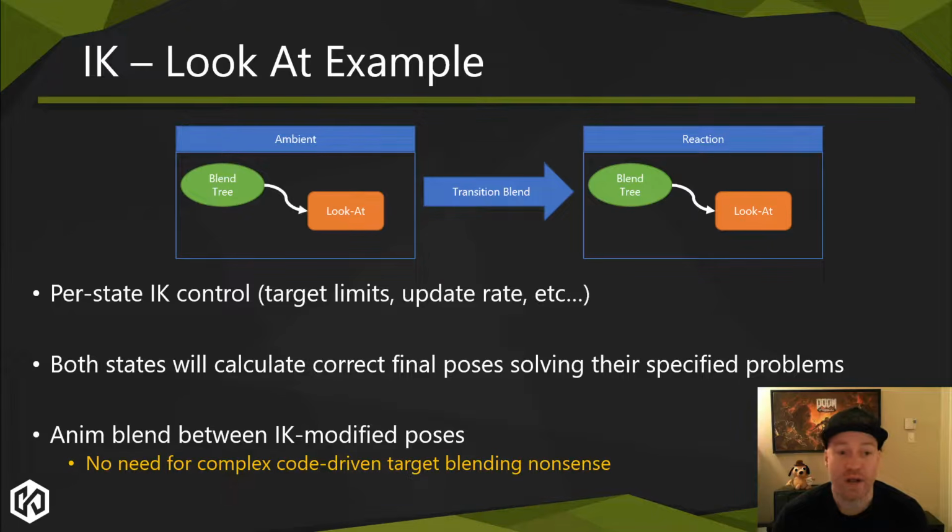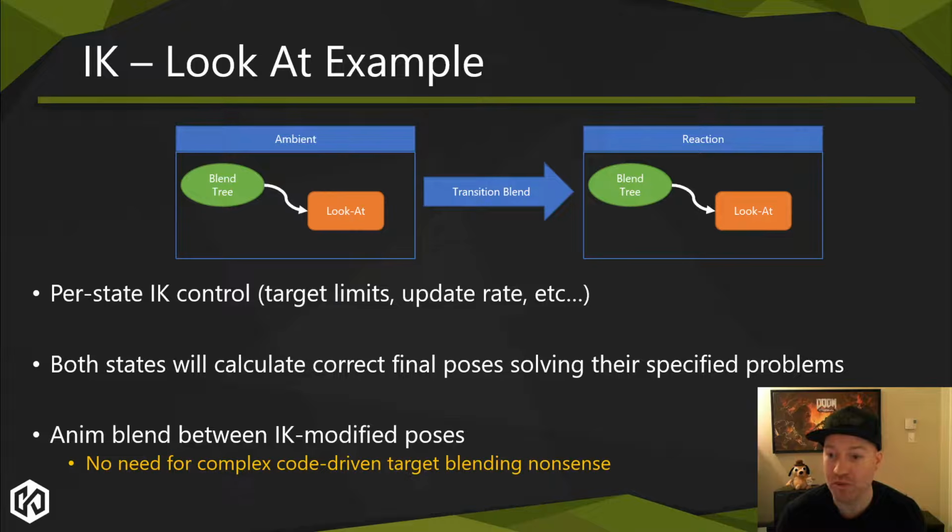So what I end up doing is I make nodes for this. So we will have multiple IK nodes in the graph. For example, I will have an ambient node that has a lookat that basically says, hey, for the ambient pose, do this lookat. And then when we transition to a reaction, the reaction state might have its own lookat that does a thing there. And what ends up happening is you end up resolving the IK immediately, and then you just do a blend, which generally means you've already done the lookats twice. So you have two poses that are looking at the correct things, and you're just blending from one pose to the other. And that's a well-defined thing. You know what it's going to look like.